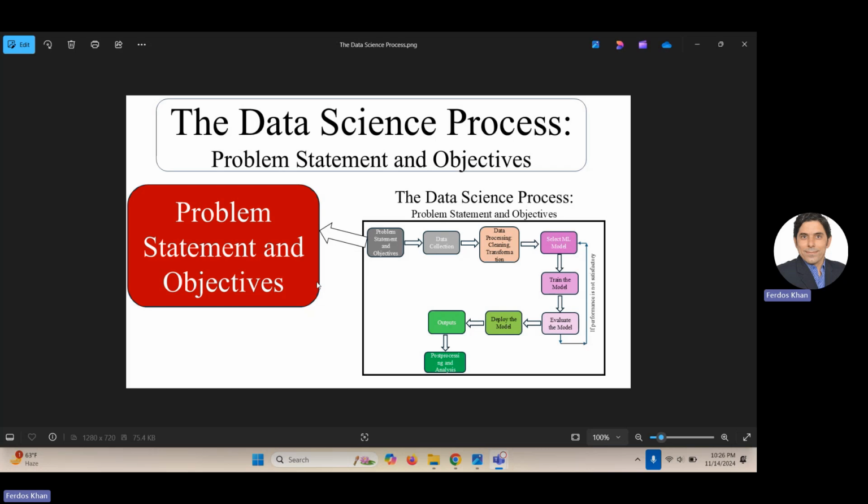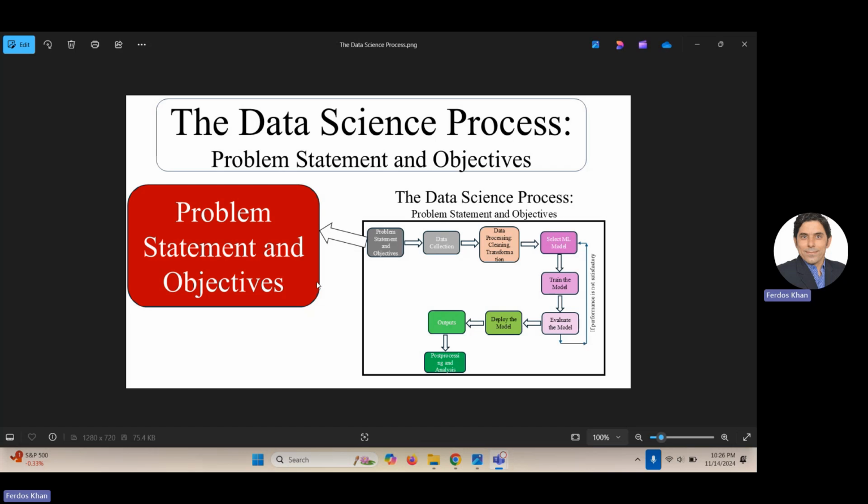You can collect the data, but if you formulate the problem statement and set the objectives after data collection, maybe your data is not useful because your objective is quite different from what you collected the data for. Then there is some misunderstanding and you cannot accomplish the project successfully.